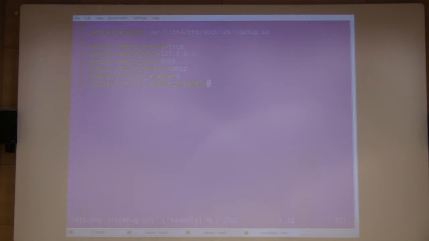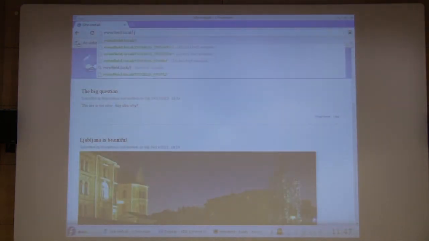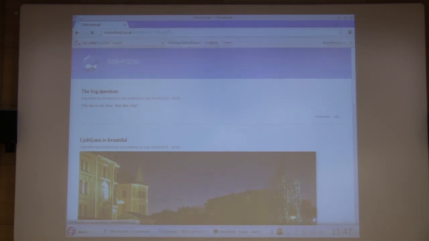I will provide a trigger in the URL, and we will see if we find some serious problems again. Xdebug enable is the trigger. Oh, which one? I will see. Okay, it loads again. The default directory for these kind of profiles is a temp directory.